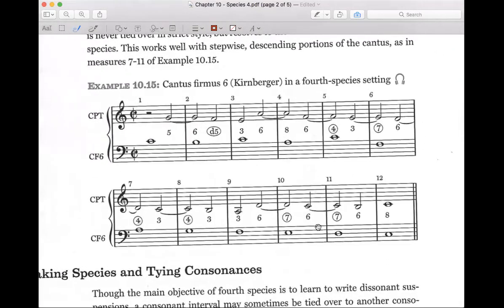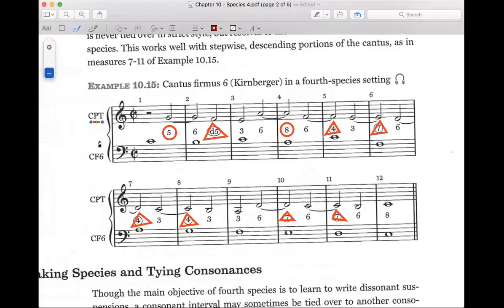Because of course the goal here is to create a smooth, flowing, beautiful melody. So let's go through. The first thing we'll do is identify our figures. We'll put circles for perfect consonances, triangles for dissonance. This is a good place to start. We have dissonance again. Where does that dissonance happen? Downbeat. Dissonance on the downbeat. This creates our suspension.